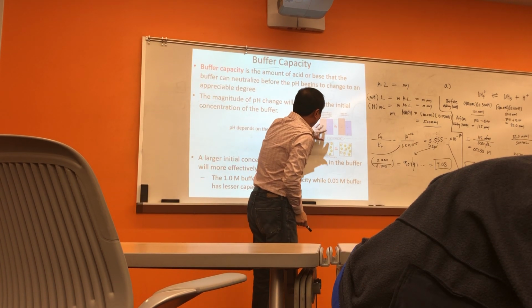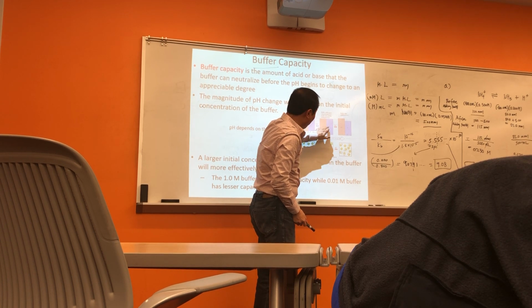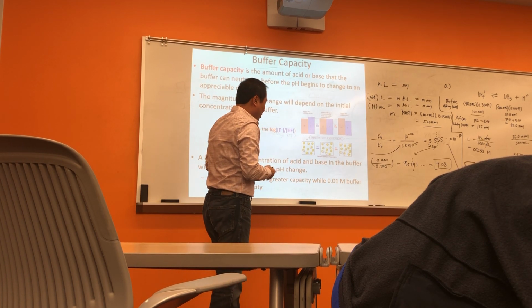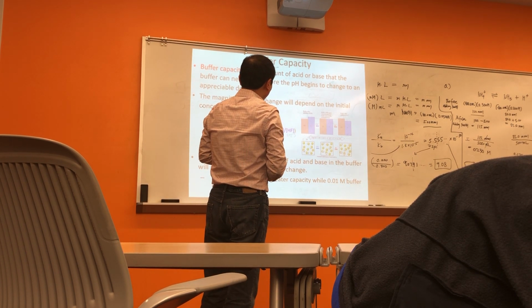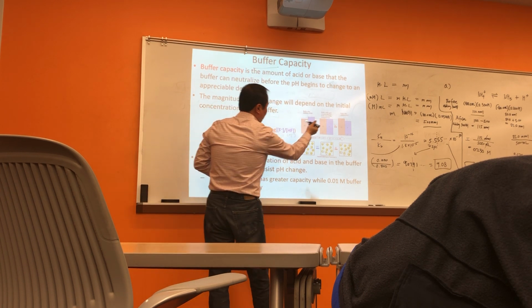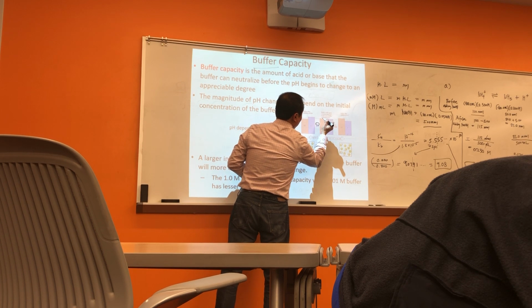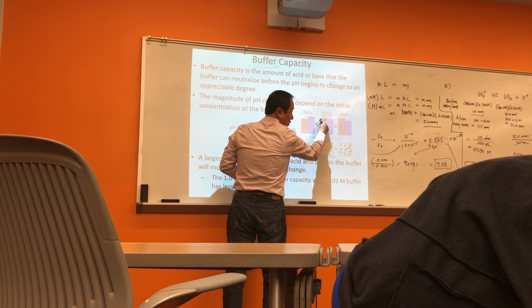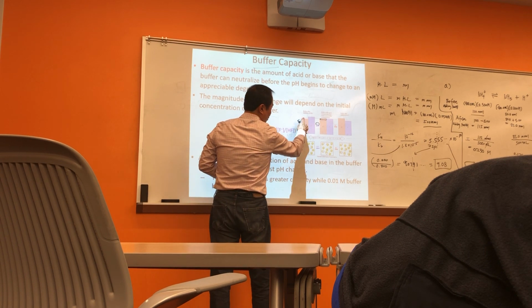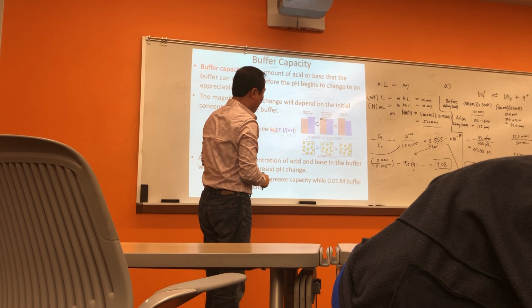Although it doesn't have to be an equal amount of acid to base pair, to make it simple, let's say we have an equal amount of conjugate acid to base pair. Okay? And if you put in a little bit of base, you use that much of acid, and then you lose that amount, and that turns into conjugate base. Okay?